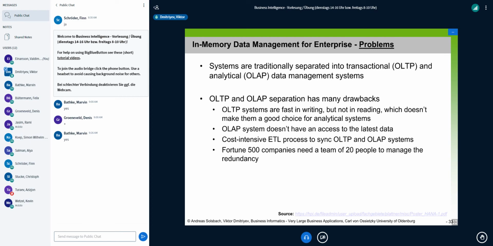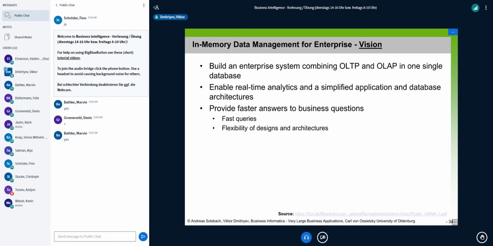And this is one of the reasons why one would like to combine OLTP and OLAP together. And you know that it's hard to do. Why? Because there are some systems, usually database systems, that are more dedicated to cope with a lot of writes, and by writes I mean transactions, and there is another type of systems that are more dedicated to dealing with a lot of reads, so analytical systems, and it could be hard to combine them. And the idea is, let's put everything in memory and forget about the problems of the ETL.